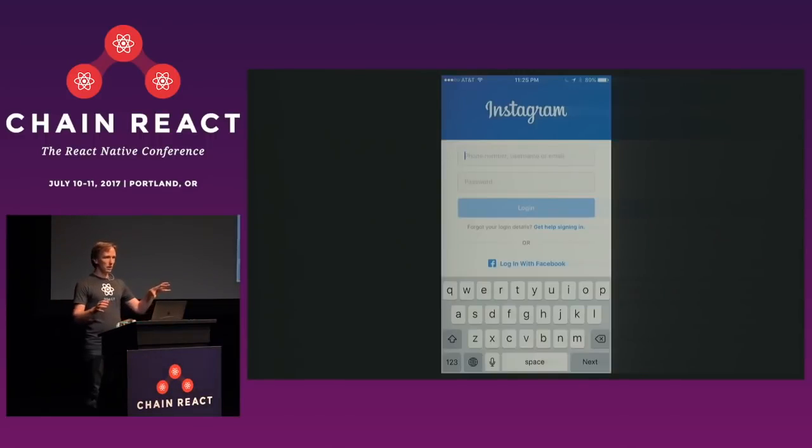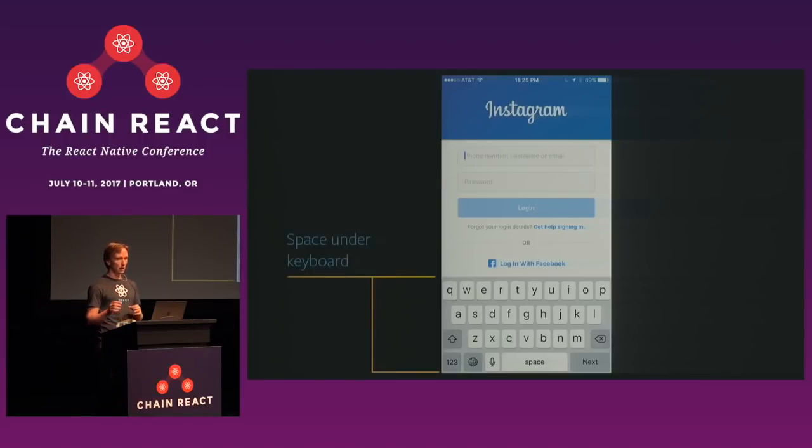So if you look at mobile development and all these little details, you will notice that usually you want to autofocus the first text input to spare the user an extra tap. You want to use placeholders to highlight what those things are. The keyboard is a software keyboard, so it occupies space on the screen. So you have to be careful not to cover important elements like a login with Facebook button here.